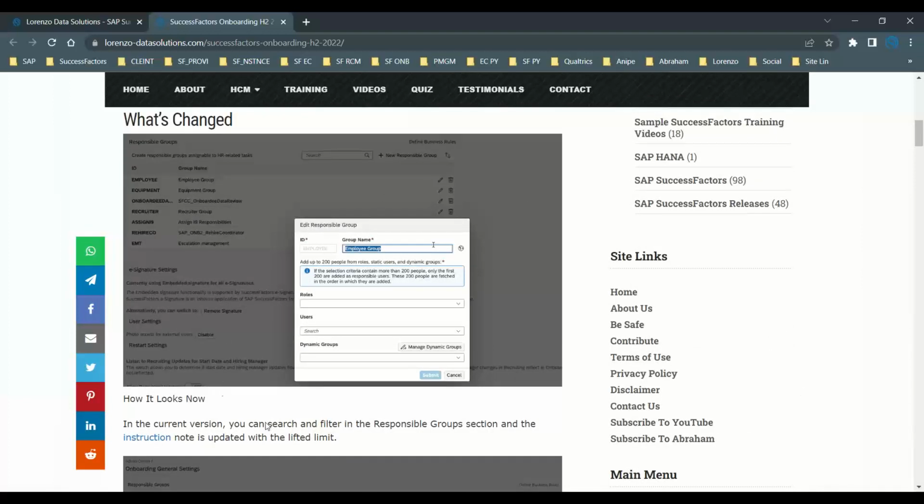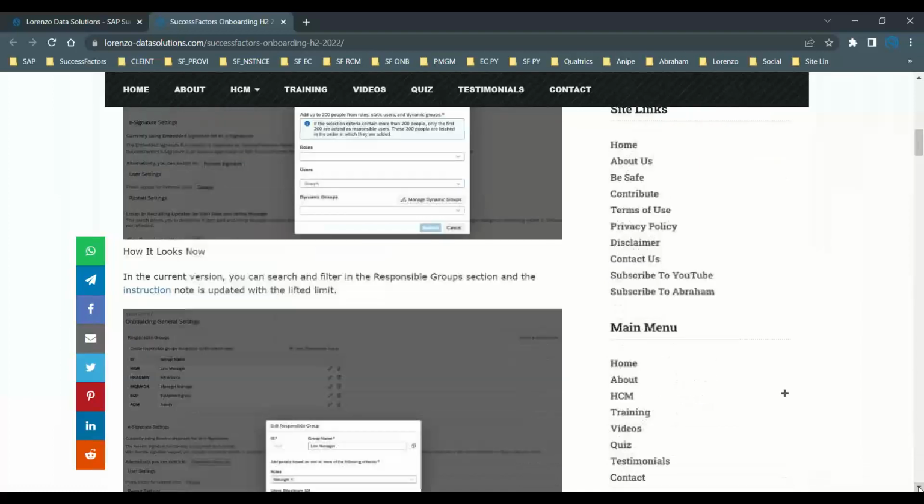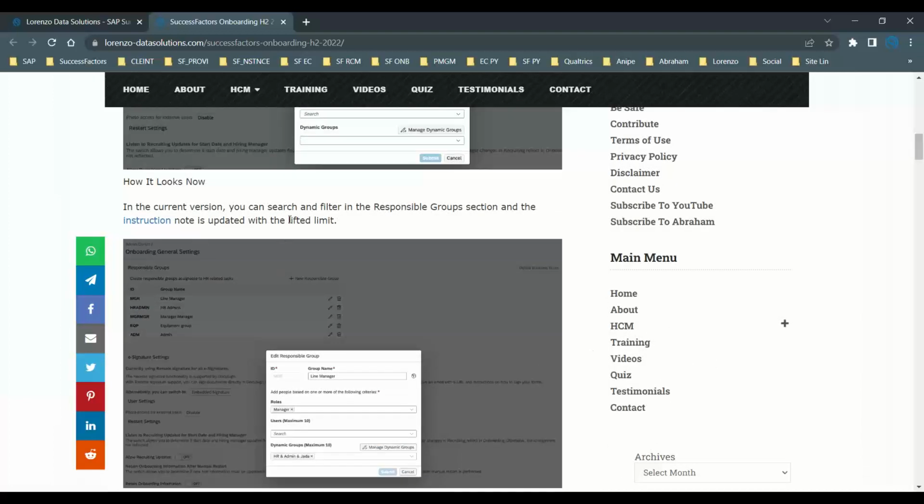This is how the latest responsible group looks when you create it, with a screenshot and a message displayed. In the current version, you can search and filter responsible groups, with an instruction noted about the lifted limit.